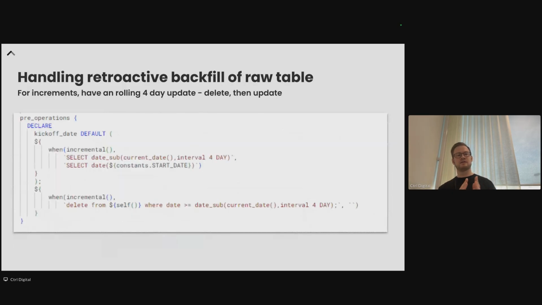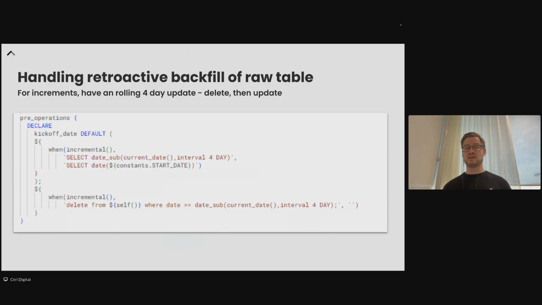And another great thing is that Dataform can really help us handle these retroactive backfills that I was talking about, that the data is not ready for up to 72 hours, 4 days. And we can do that with incremental updates. So every morning, let's say we have 2 years of GA4 data in a data warehouse.